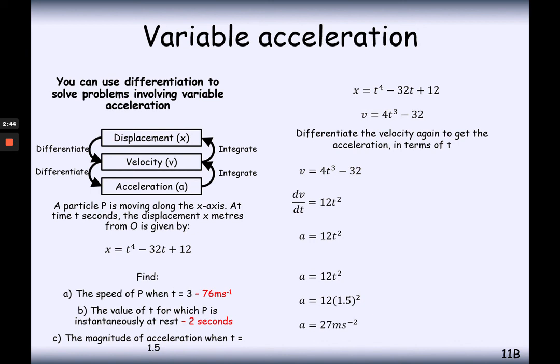Okay, so basically this section is all about just differentiating and subbing in your values. Be careful about things like speed and velocity, because speed is the magnitude of velocity. With acceleration, again, it will say if it's the magnitude or the actual acceleration, because the acceleration can be negative, but the magnitude of it can't.